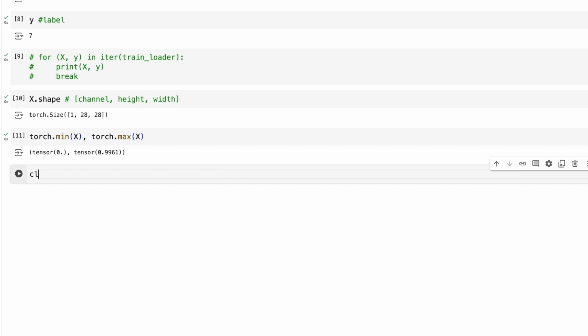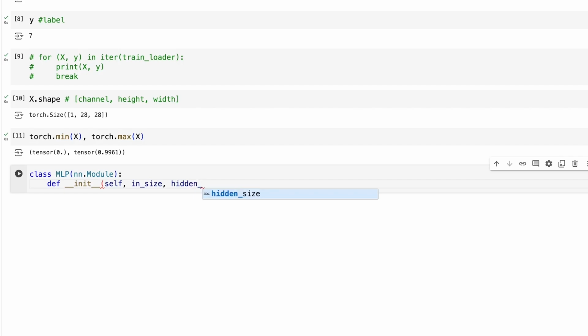Okay, let's write this custom class called MLP. MLP stands for Multi-Layer Perceptron. It's a completely user-defined name that I'm providing. Let me also inherit all the attributes from nn.Module, which is its parent class. So within the class, I'm going to define this constructor method called the init method, where I'm essentially providing the different parameters that one would expect while creating an object specific to this class. There could be in size, that is the number of neurons present within your input layer, hidden size, as well as output size, calling it out size in short.